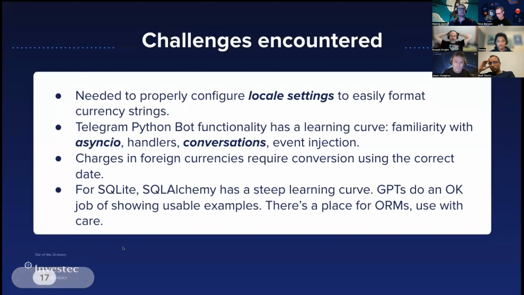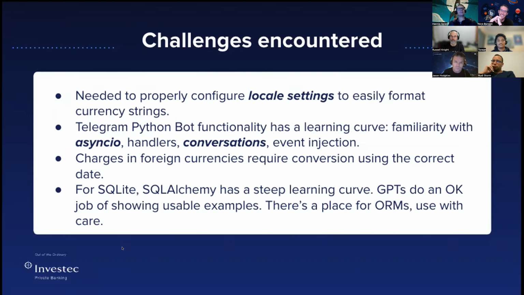So I'll talk briefly about some of the challenges that I encountered here. Because this is a Dockerized container application, I needed to properly configure locale settings. I wasn't tremendously familiar with it, so it took a bit of a while and experimentation to get right, unfortunately. But you can't really hack things like currency strings. You'll discover quickly that if you want a general solution, you have to use locale settings. And I'll give an example about that in the next slide, which will be quite fun for you.